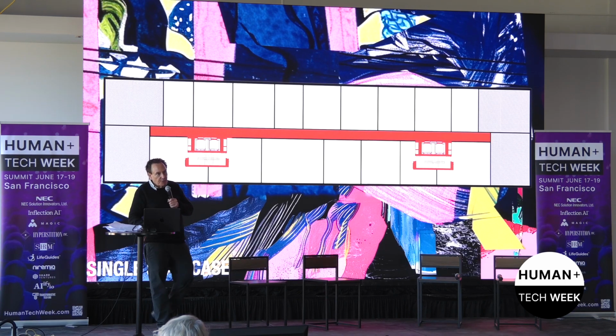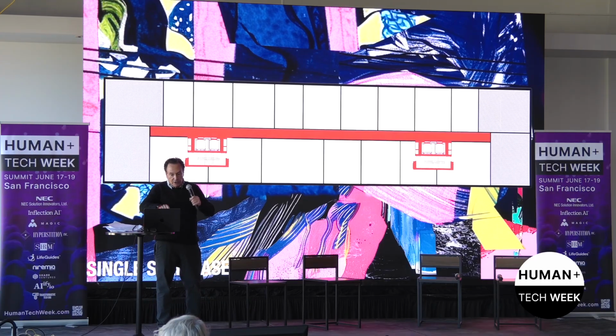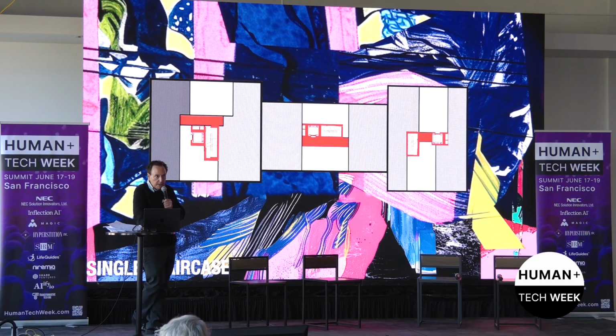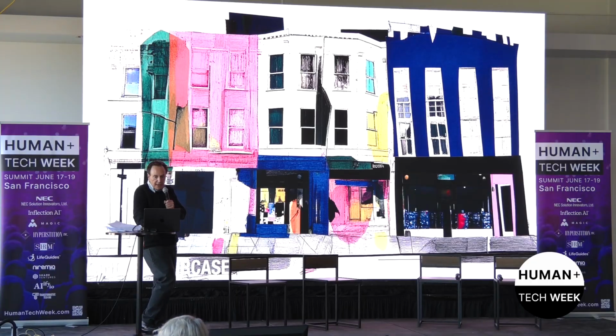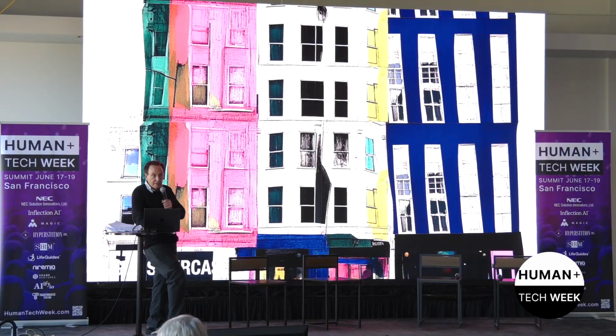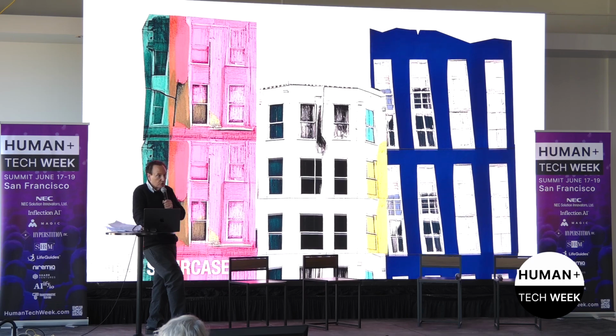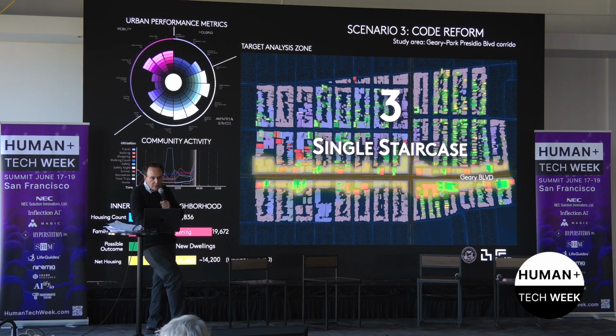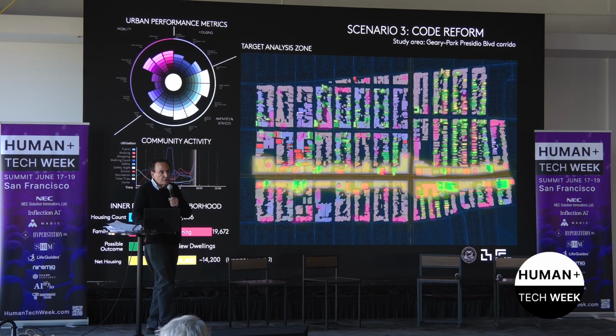Now, you remember how we mentioned before, you can't build tall on a narrow building because you need 2 stairs. In the United States, building code said you need 2 means of egress. But now we're beginning to experiment with narrower buildings that have 1 elevator and 1 stair because new building materials are more fire resistant. There are ways of dealing with that. Now, if San Francisco did that, you could actually then get narrower buildings that look like San Francisco. They could look like existing things. They could look like this. And when we started running the numbers on that, we found that you could get 2,700 new units if you change the building code. You could get almost double the units if you change the building code versus just planning zoning.